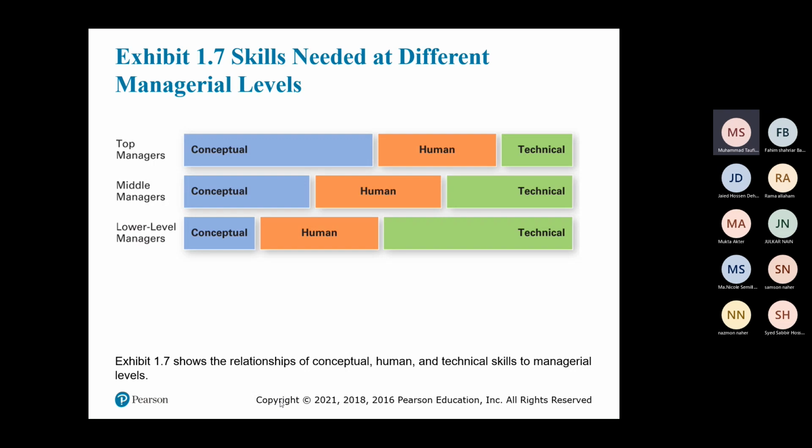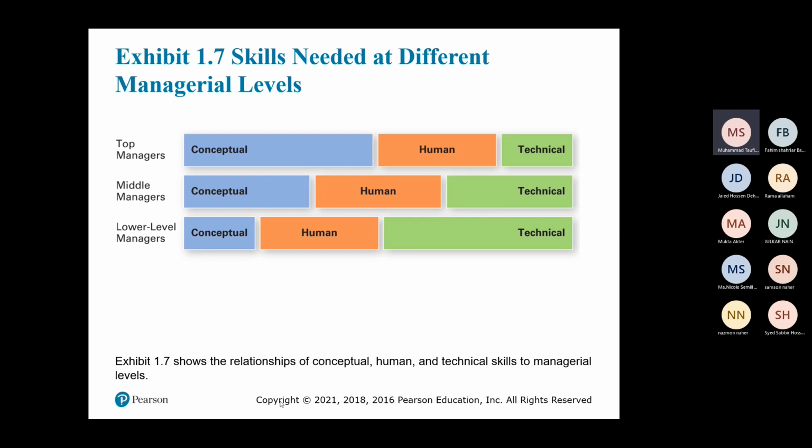So for example, on the lower level manager or the first line manager, the team leader, you must have a good technical skill, because as a first line manager, your job is to assign and monitor the work of others. You must be able to effectively assign the job to the most qualified person, and then you must be able to evaluate their work. So that's why on the lower level manager, the technical knowledge is the most important skill that you need to have.